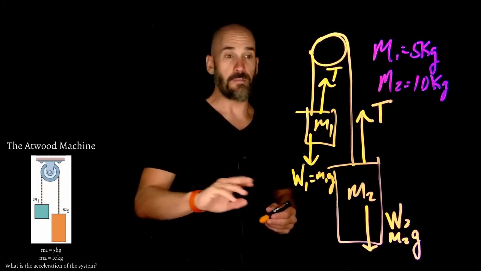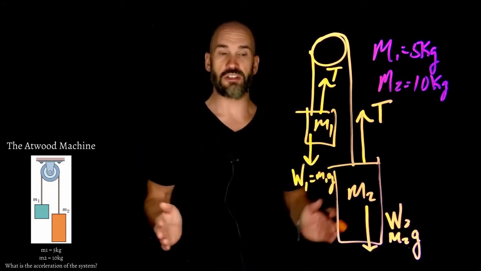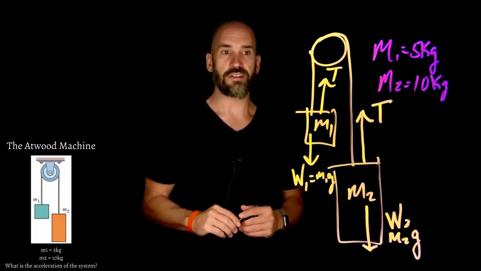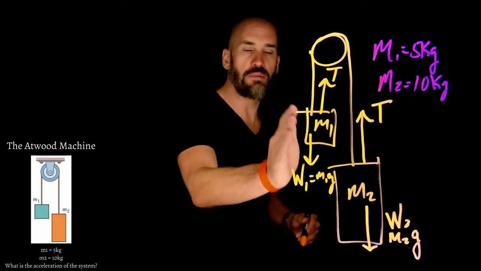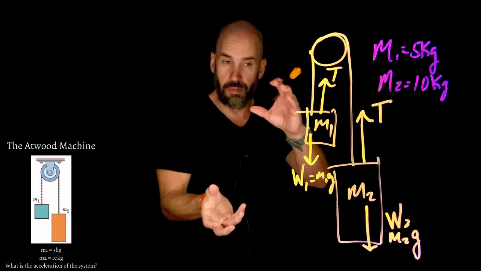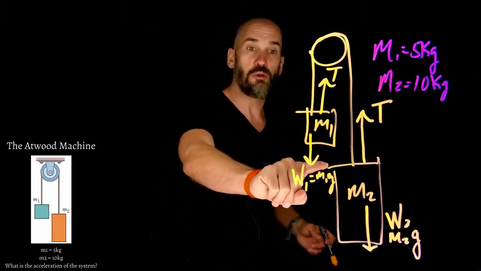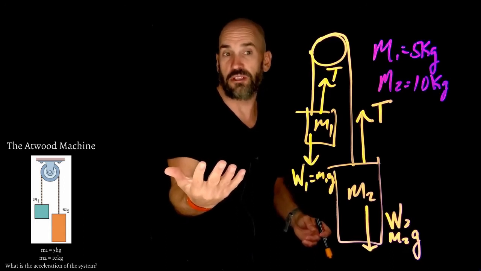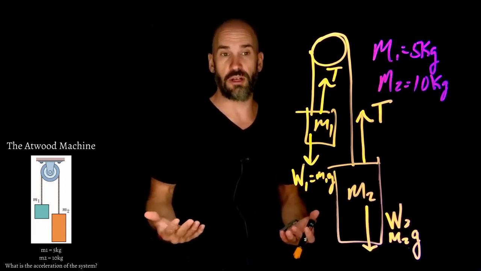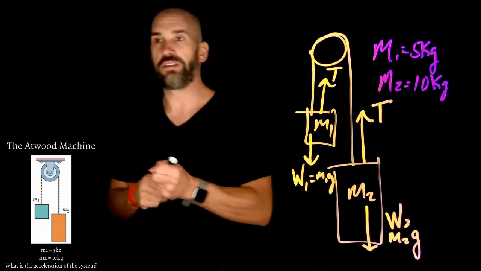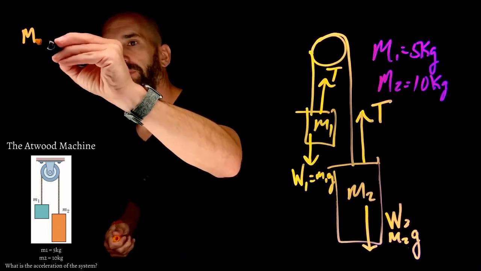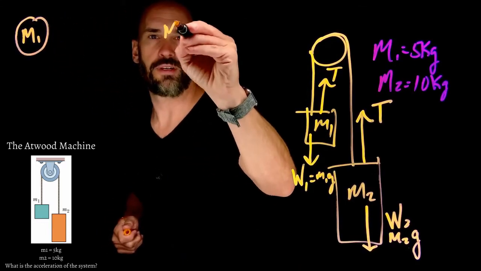For now, I'm just going to say it never hurts to give yourself as much information as possible, okay? And so if you have two objects that are both part of the same motion, right, then you want to get yourself as much information as possible. You want to give yourself the best chance to answer the question. So let's analyze both of them. So this is for M1 over here. This is for M2 over here.